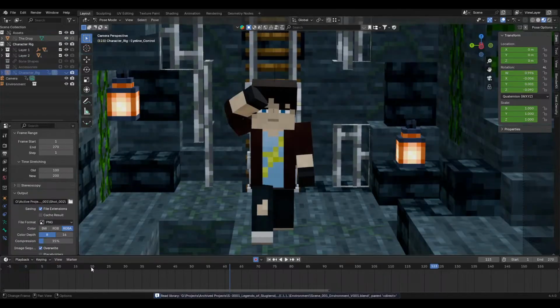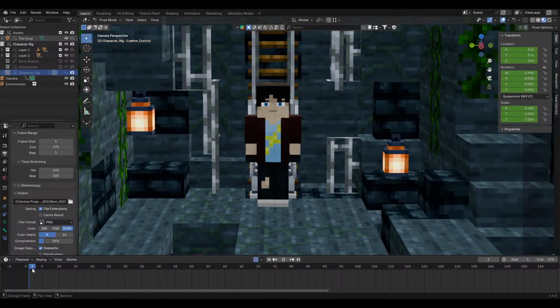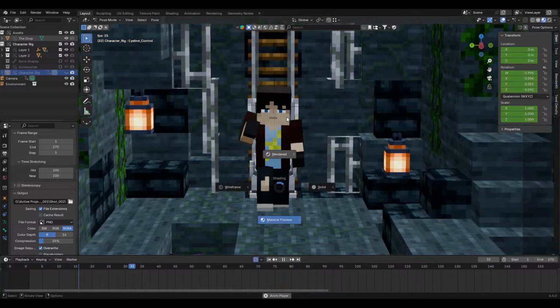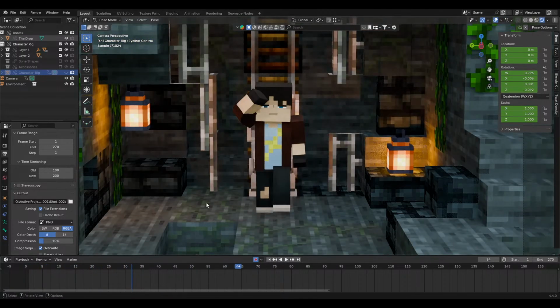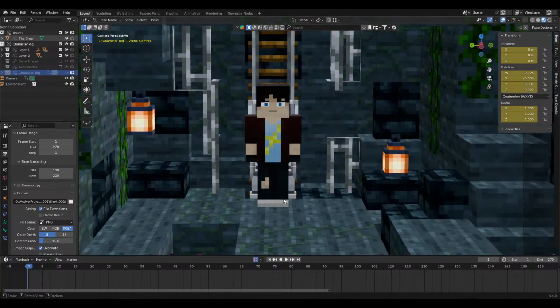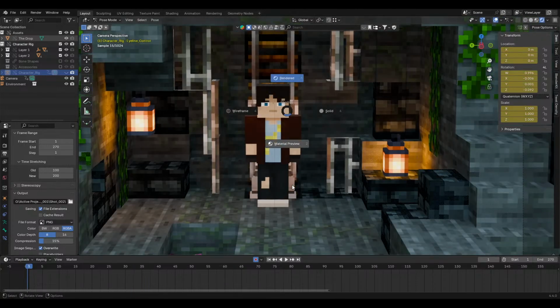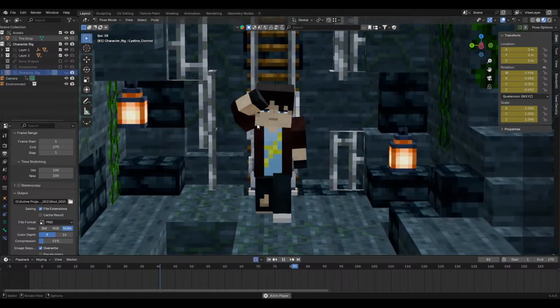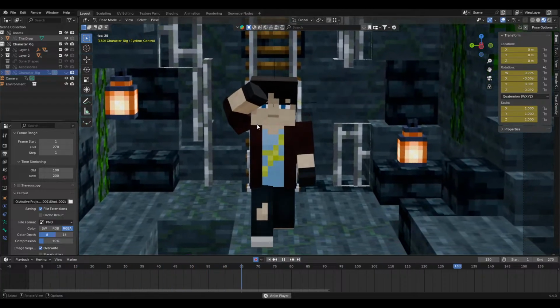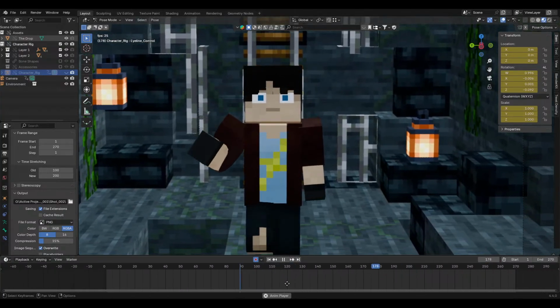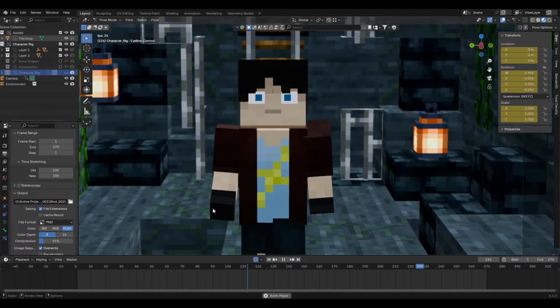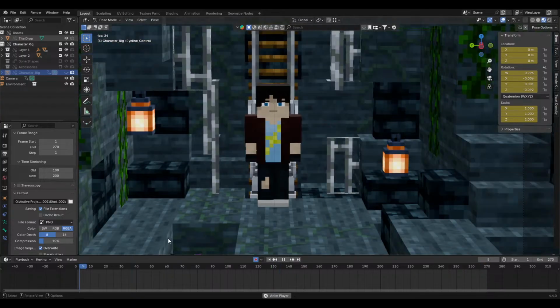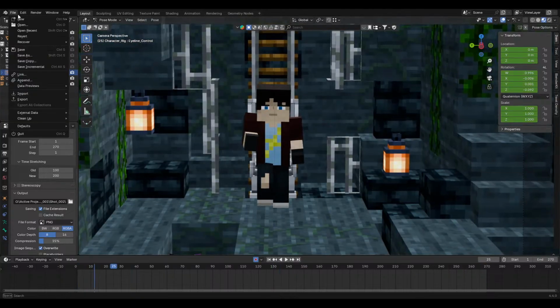Here we go. So like this is an animation I made a while back now, and if we let it play, let's go to just material preview. This is a Minecraft animation. These are filmed slow motion, so that I have more frames to work with, but you get the picture.